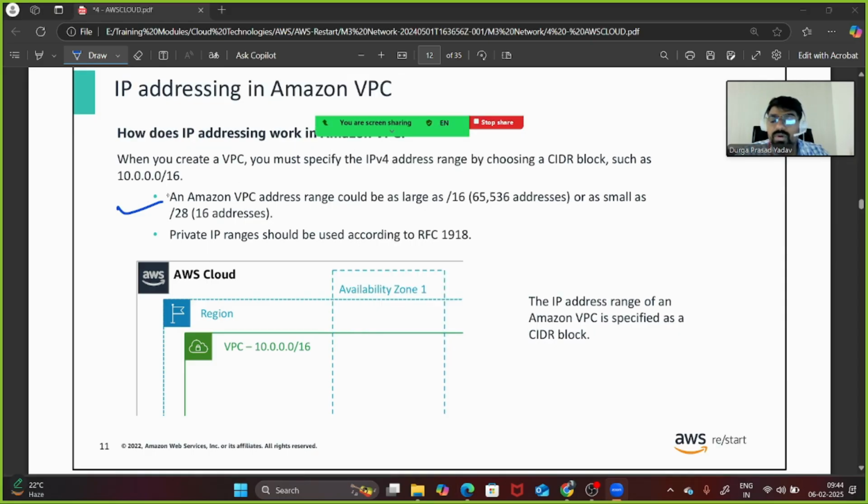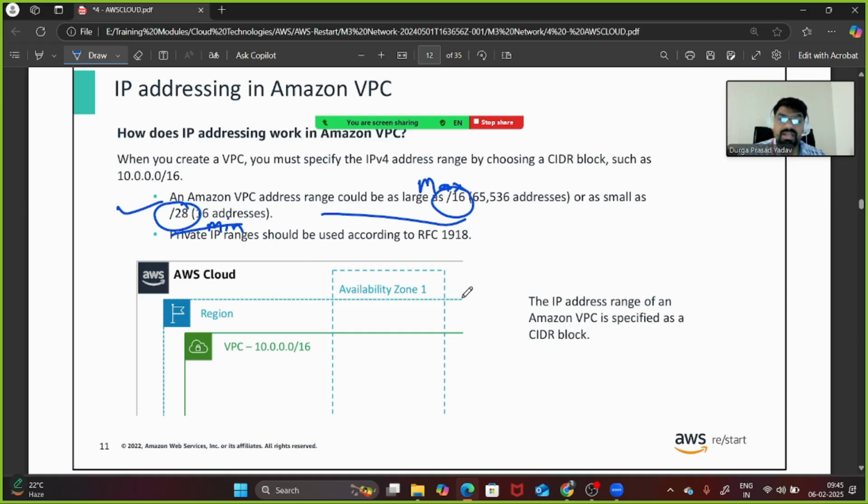I have told you we will be able to get the range from /16 to /28. /16 will be the maximum and /28 will be the minimum. AWS will support max range, which is /16, and min range, which is /28.